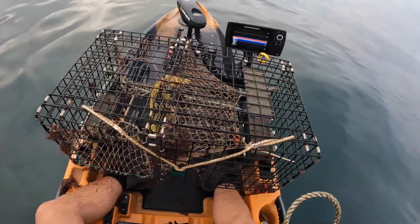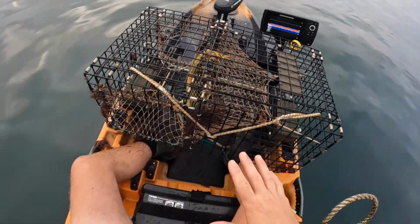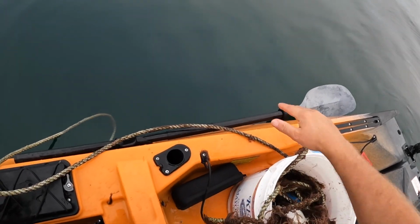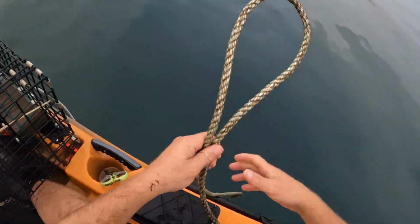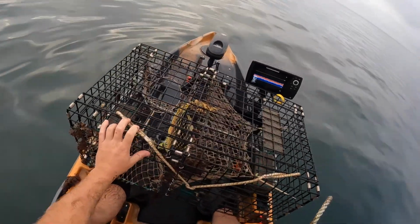Now it's time to get it back in. So how I do this from the kayak, again, line management is the biggest issue. I have a very finite amount of space here. So what I've been doing now is I got all my line in my bucket. It's relatively neatly coiled. It shouldn't knot up or anything. So all I'm gonna do is throw this overboard and then just lightly guide the line with my hand just to make sure that it doesn't knot up. And that should be it.